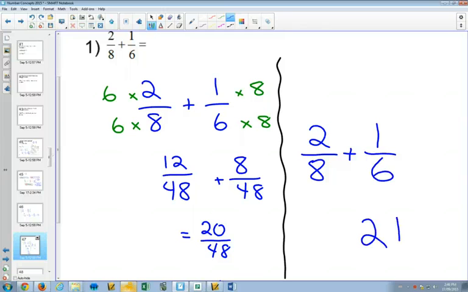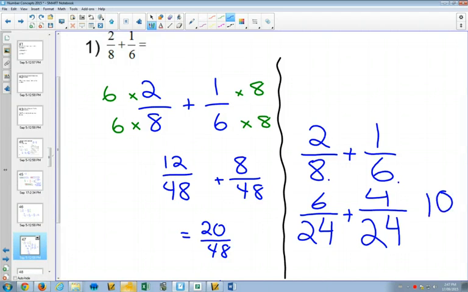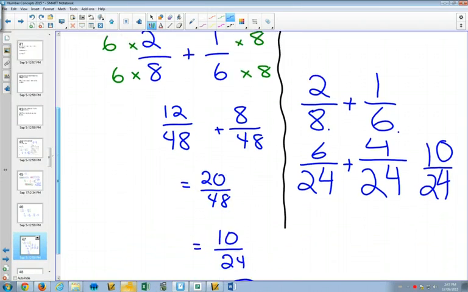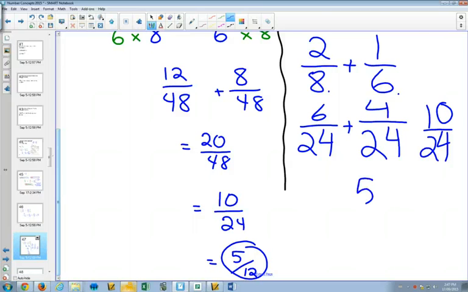So I take down to 24 because they both eventually go to 24. Good. They both go to 24. So what did you multiply the first ones by? 4 and, no wait, that would be 3 and 4. Okay. For 3 and 4. Yeah. So what do the tops become? They become 6 and 4. And then put a plus sign between them. And now when you add them together, you get? 10 over 24, and then they're reduced. Yeah, we can scroll down here and see that it reduces to 5/12. And we get a smaller number to start with.